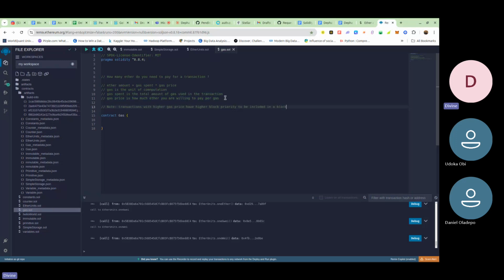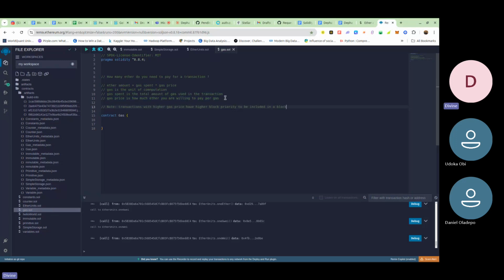I told you the way the EVM works, the Ethereum Virtual Machine, that's the consensus mechanism, proof of stake. So according to how much you are willing to pay in gas, that's how a validator is going to be assigned to you, and then he's going to validate your transaction.